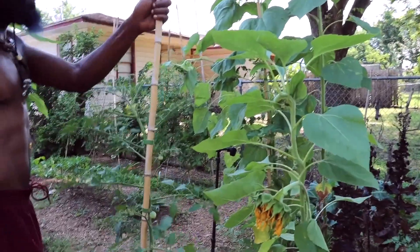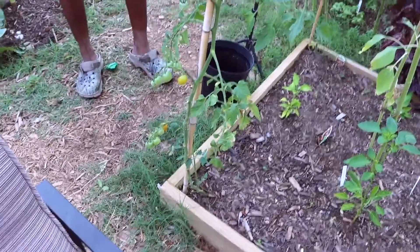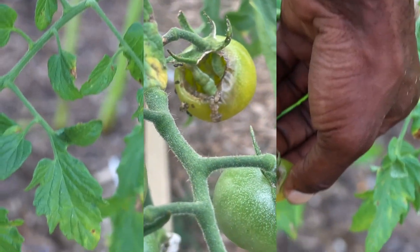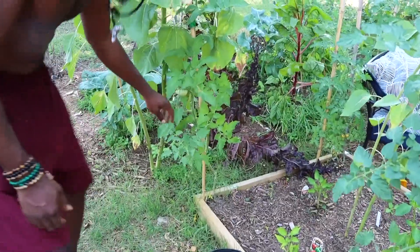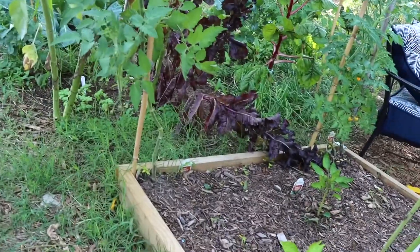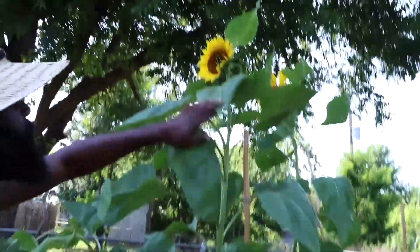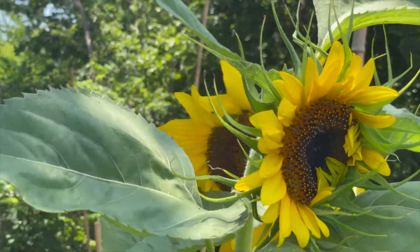It's another bed where I have tomatoes in all four corners. In this corner we have a Sun Sugar Yellow Cherry. Yeah, we got some worm damage over here too — the culprit is actually still in that tomato. So that whole tomato is gonna go in the bird feeder. And over here, these are Big Rainbow — oh, I do got one right here! And I have a couple sunflowers in the middle. These are probably my best sunflowers doing the best right now as far as all my sunflowers.